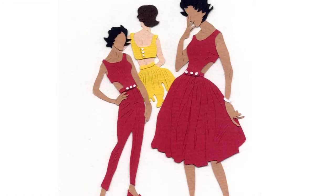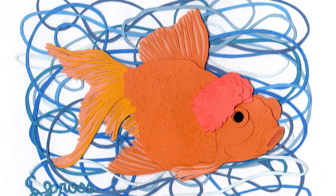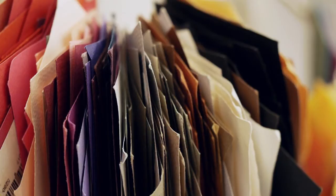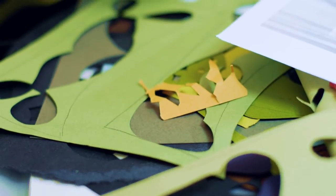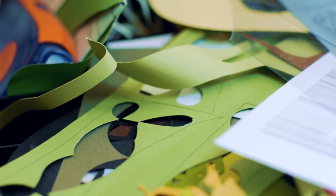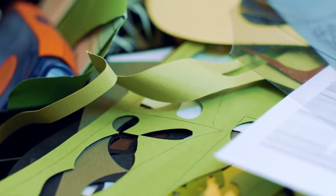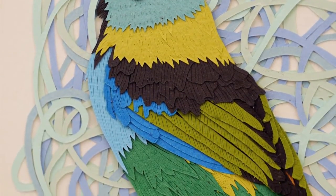I use a set palette of papers. I always use art papers. They're fine art papers from a few different companies, and they all have different patterns, different colors, different textures, different weights. So they all have their own characters. But I really like limiting myself to a finite color palette, so I think it's a more challenging thing to try to really pull off something realistic only using these papers that exist already.